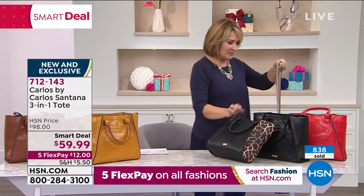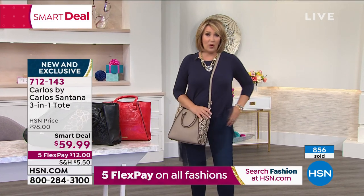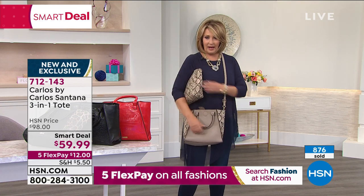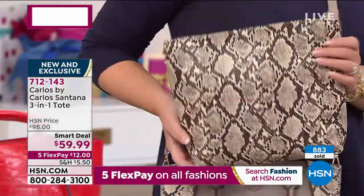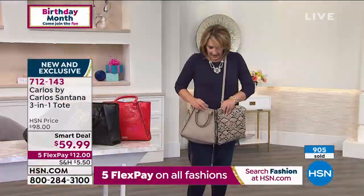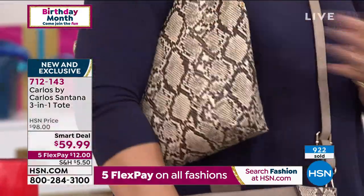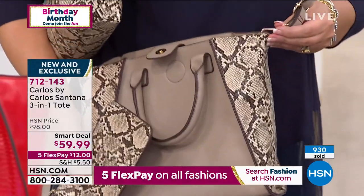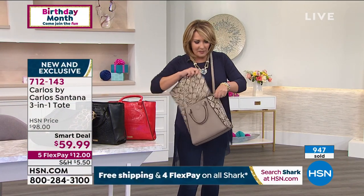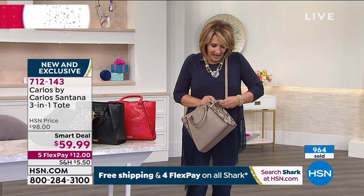I want to show you something I also really like about this. The actual strap they put on these bags is nice and long, so you can easily wear this as a true crossbody. And then you get the additional crossbody — how cute is this little bag? You can see it's big, so it's really versatile in your wardrobe. And you also get the fun little wristlet included. The actual satchel itself — this strap comes off and you can move it from bag to bag. There are snaps inside here — you can snap this bag inside my bag.